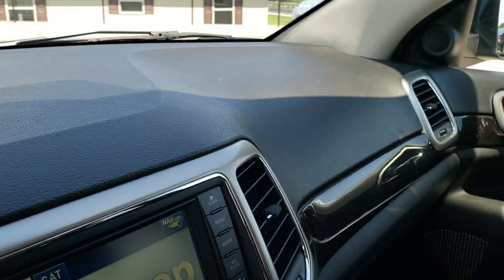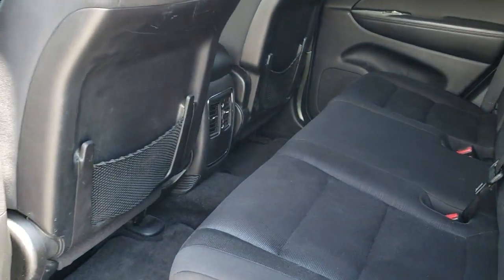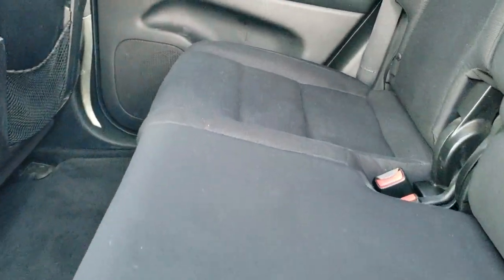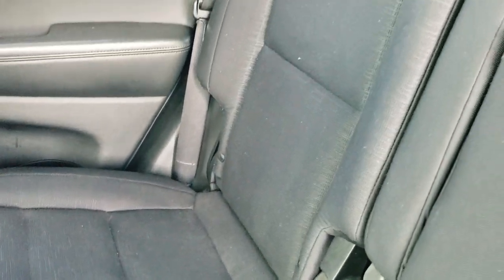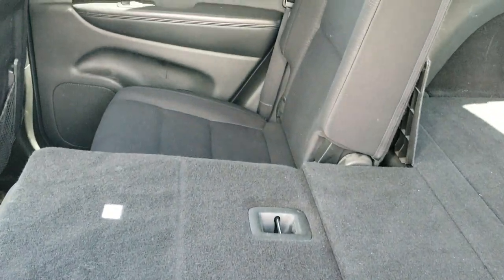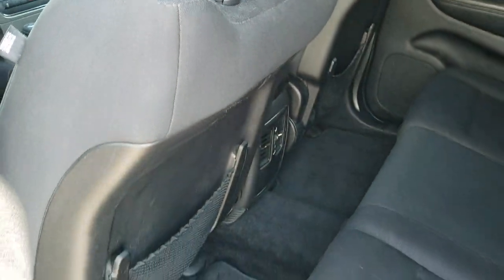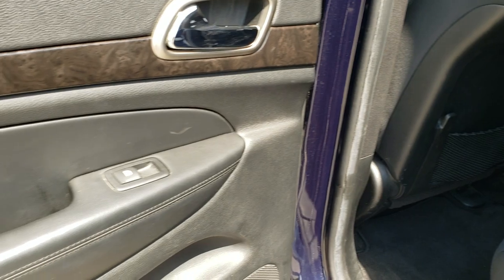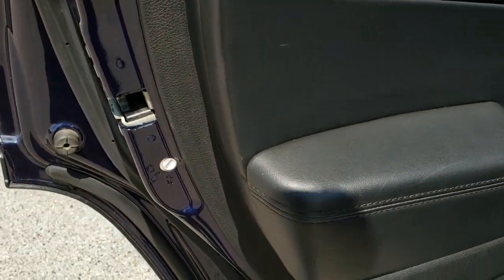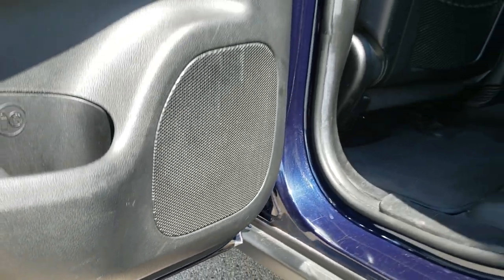We'll take a quick look at the back seats and then we'll check out under the hood. Back seats are just as nice as the front seats — no rips or tears back here. It does have the LATCH child safety system for any child car seat needs. These seats fold down almost completely flat, which is really nice if you have to haul extra stuff. You do get side curtain airbags — very safe are the Grand Cherokees. There are child safety locks, and the bottoms of the doors all look really good with very little corrosion.